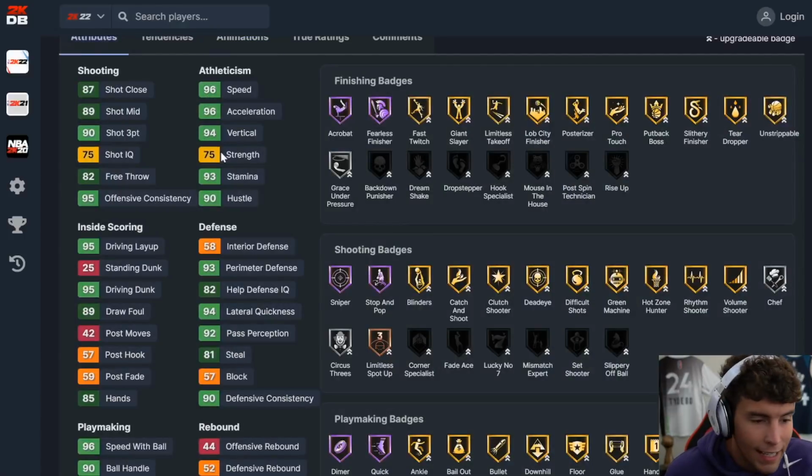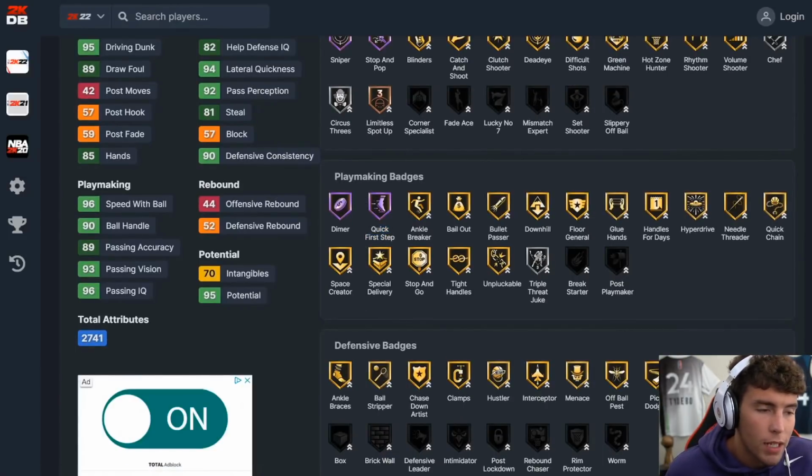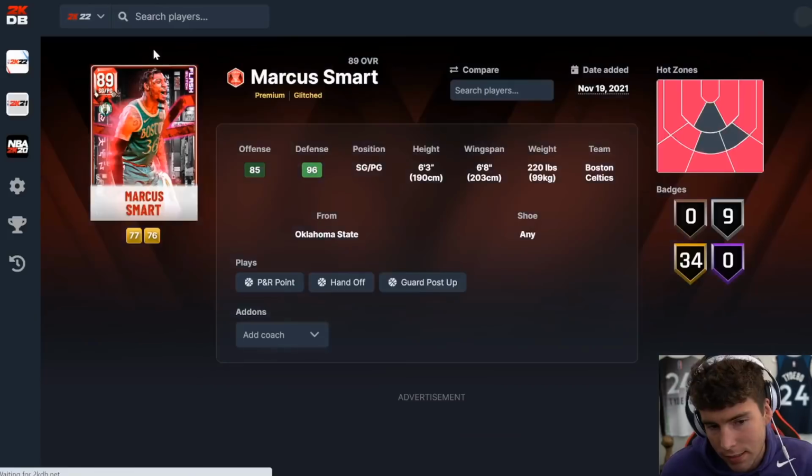He's got Hall of Fame quick release, which is really good. He's got silver limit to spot up, so bronze limit to spot up, it's upgradable. He's got quick first step, diamond. Wall, I mean, really good defense. Wall is good, and you could probably find Wall's super really good, but I still think Smart is slightly better.